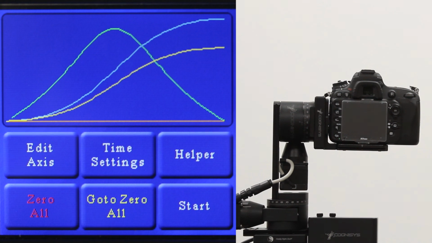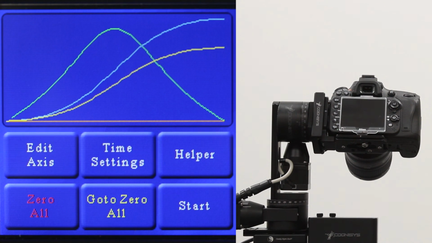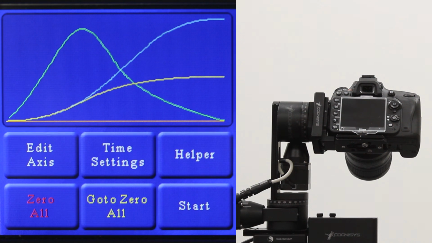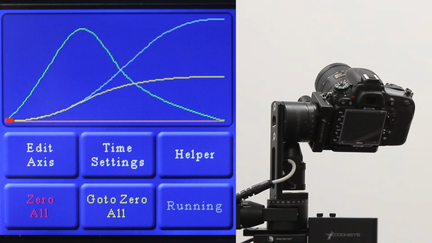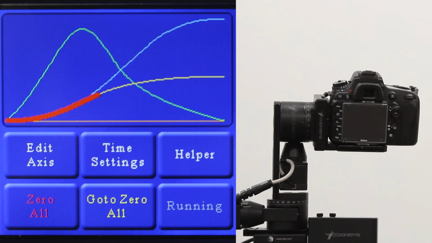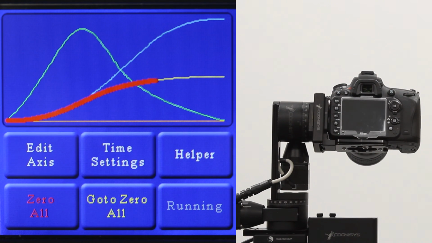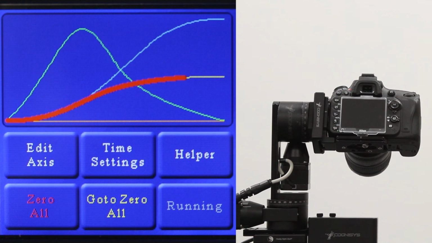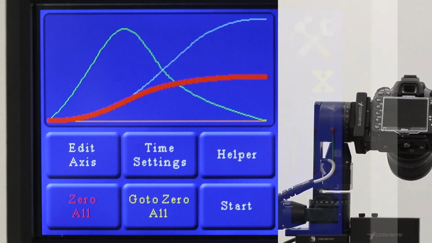There we go. So I have two keyframes in there, and then I'm going to move this guy down a little bit further, press the C button again, and then it's going to add that third keyframe in there. So there we've set up our move, and if I want to start it, I just press the B button. It's going to go back to the beginning, and then it'll start that motion profile that was set up using the remote. So completely hands-free. Perfect. That's what I like to see.